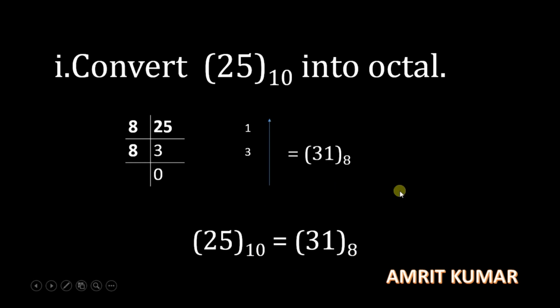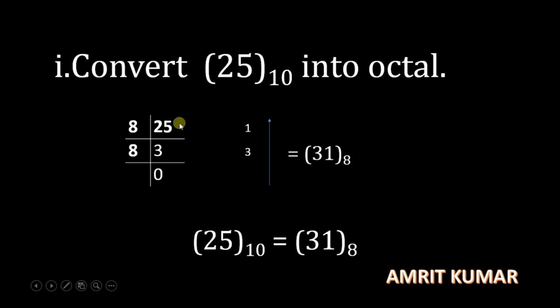Okay, so this was for the real part. If you get a float type value, we can say a fractional type value, then how will you convert a decimal number into an octal number? Suppose you are getting an integer here only. If this is an integer, you can easily solve it. But what about the fractional value? If you get a fractional value, then how will you calculate it into an octal number?